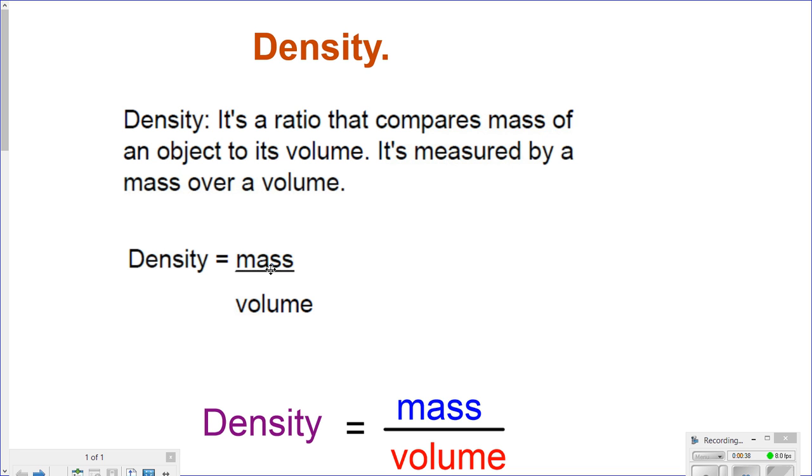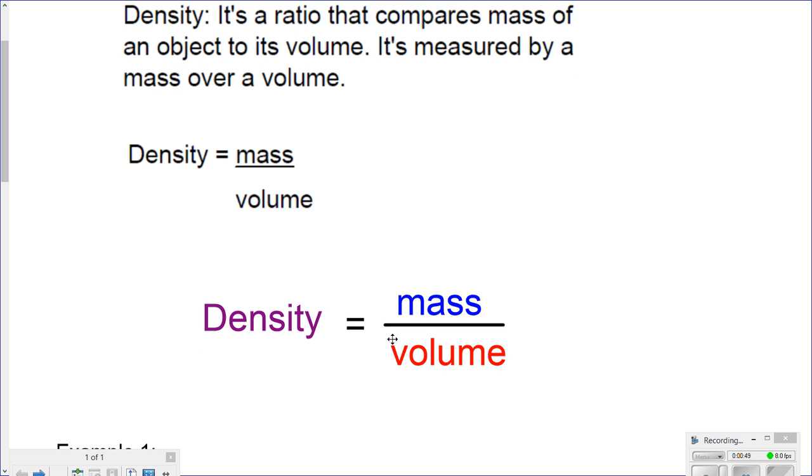There's more weight on the steel. And density equals the mass of the object over the volume that it occupies. If I play with this equation, I could say density equals mass over volume. However, if I bring the volume up, now I have density times volume, or volume times density, equals mass. I could bring this down again, back to the original: density equals mass over volume.